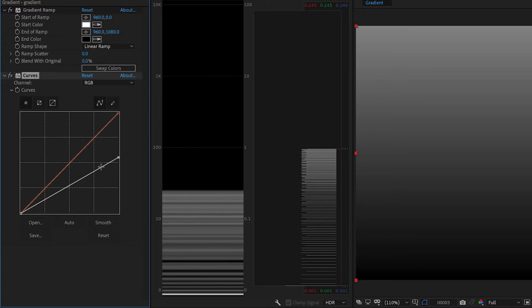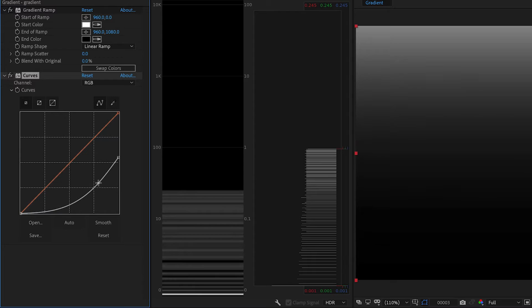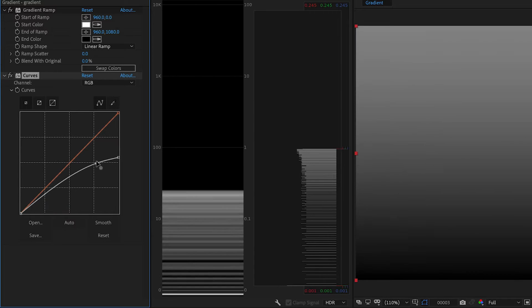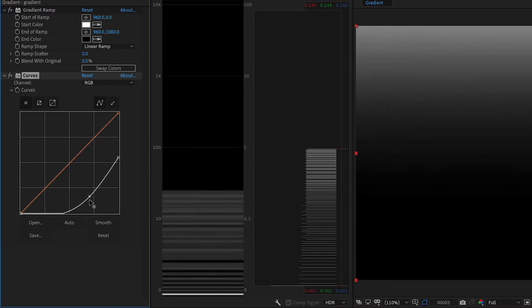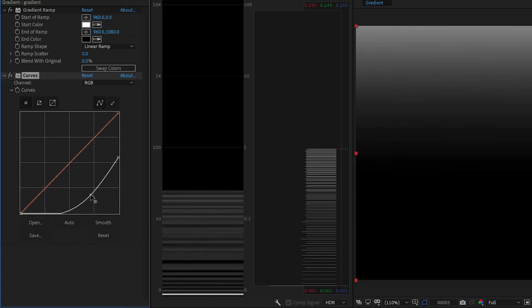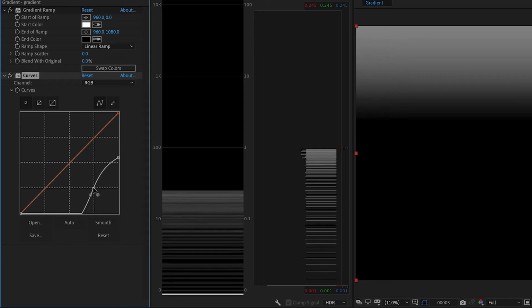Now, to get you familiar with what I mean by lower colors, I'll just pick a second point here and notice on the right here, that's a histogram. So if I pull up on it, you're going to see more values toward the top, and that is monitor 1 and 0 down here. Or I can go the other direction with it. And I can even crush things, right? And then you see the spike right down at the bottom. And it's not very easy to see because it's just 1 pixel, but there it is.